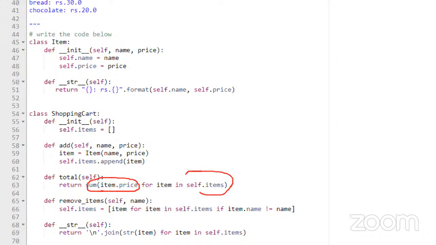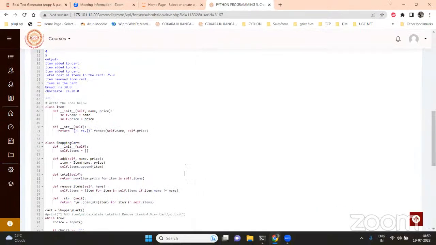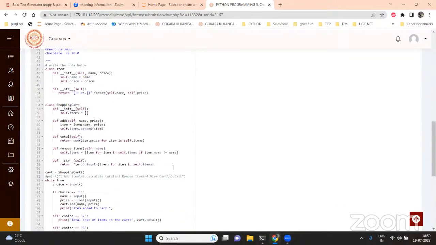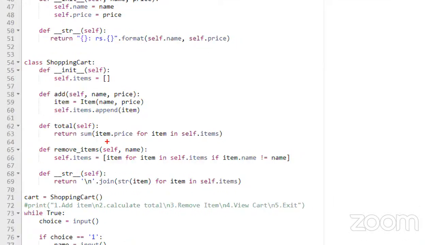Can anyone clarify these two things? Anyone? Nobody? Why item dot price here?